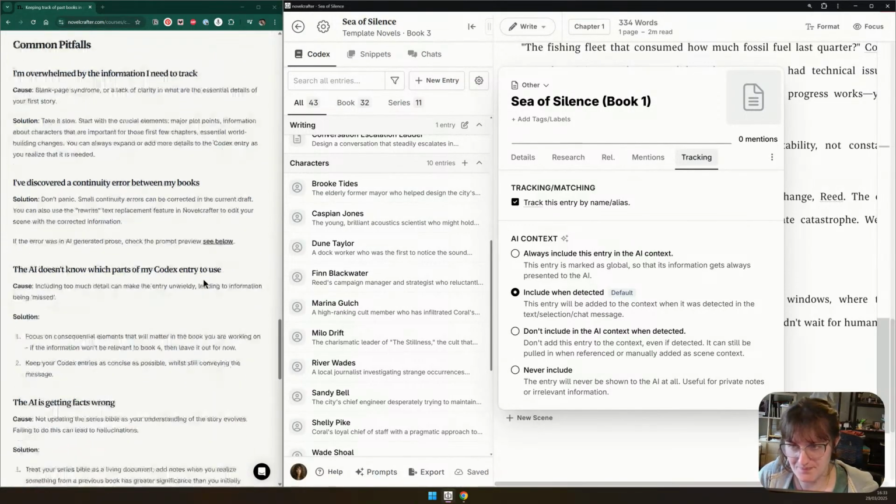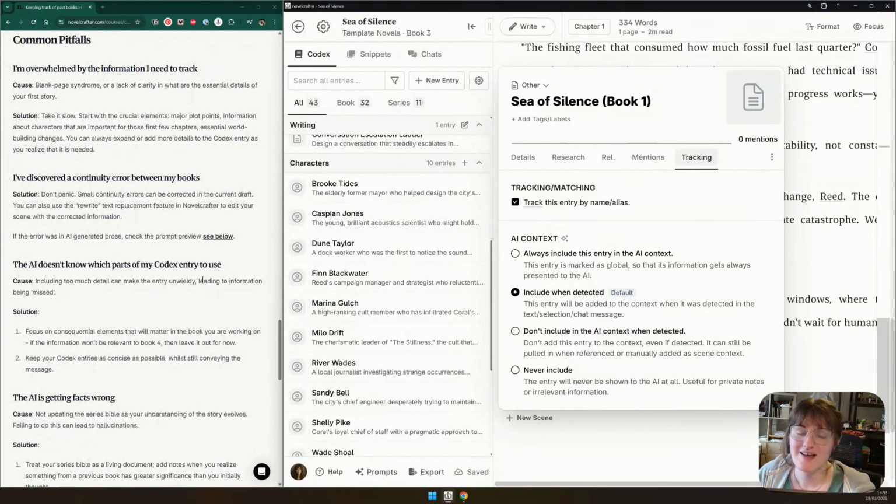So, pitfalls or troubleshooting. I think the first thing that comes to mind with this is being like, oh my god, what do I include in here? You could see even I was having this, because it was a made up story that we didn't actually brainstorm, I was having a lot of difficulty thinking of what to put in, and I think that issue still happens even if you've written the entire book.